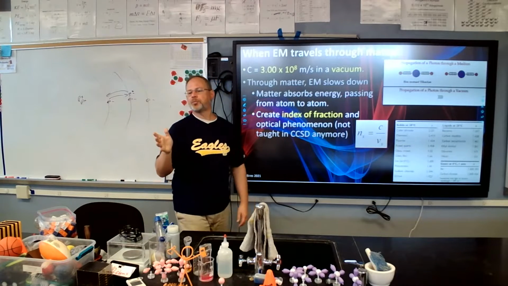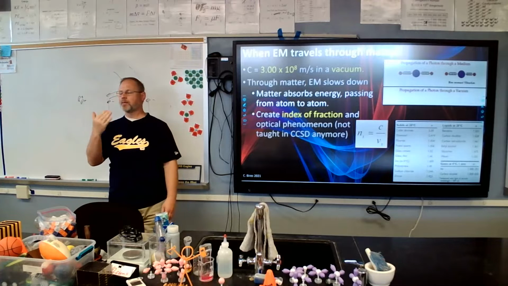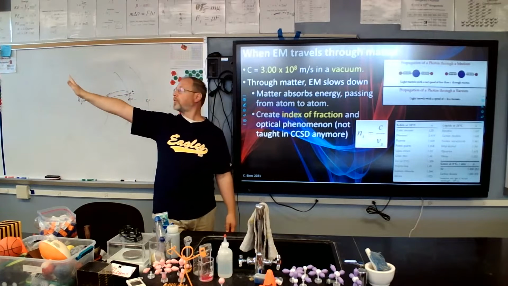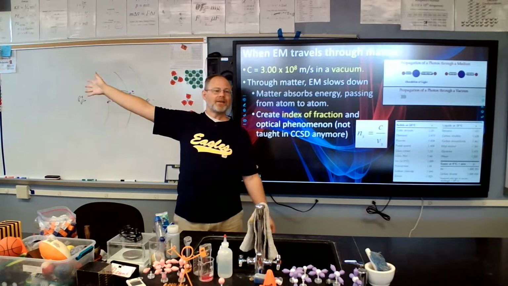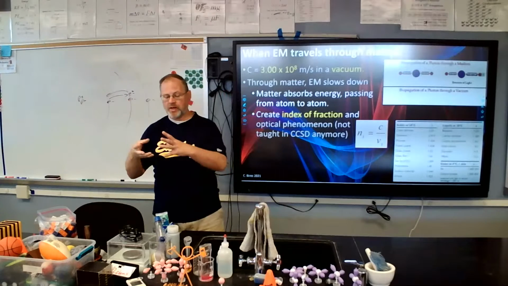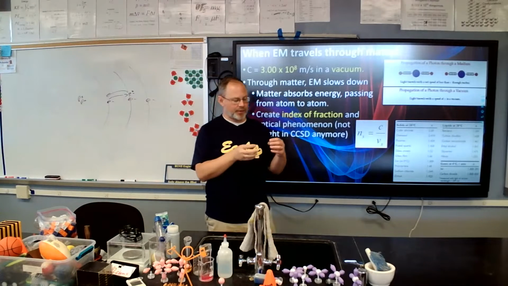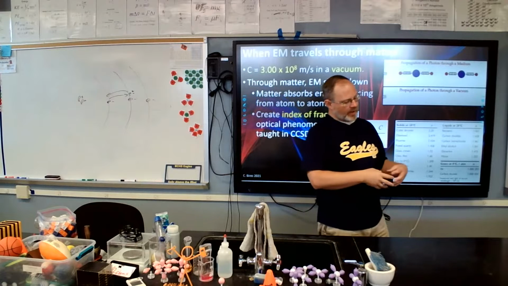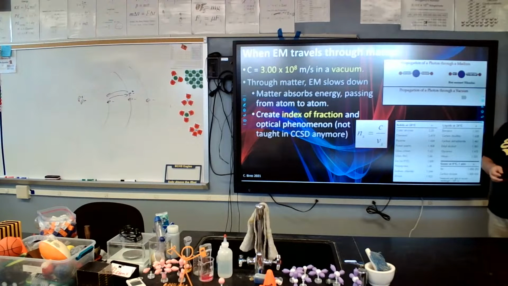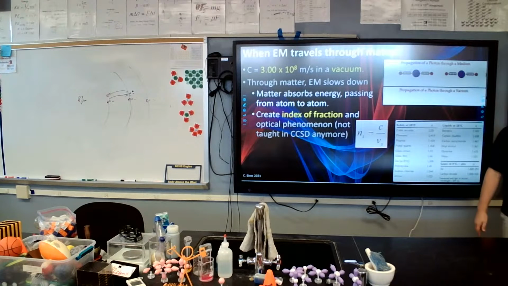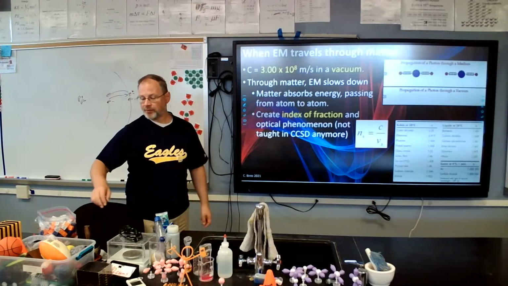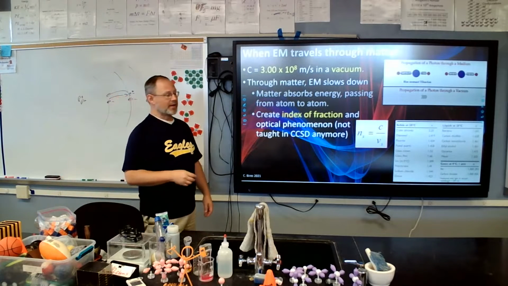When light travels through space or through air, it travels at 3 × 10^8 meters per second. But the moment the light comes through the window, notice that the window is mostly solid. Light doesn't actually travel through the material, like visibly just pass through it. It actually has to be absorbed by a molecule, handed to the next molecule, handed to the next molecule, and then burped out again. So when light travels through materials, it slows down. The fastest light is going through a vacuum where there's no material for it to get in the way. But when it travels through glass or plastic or anything, it slows down.